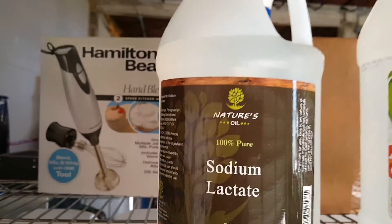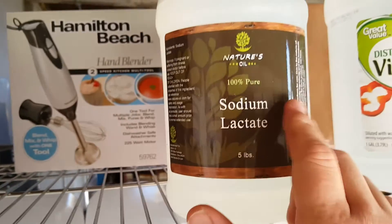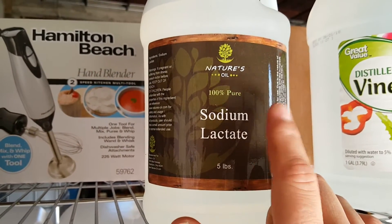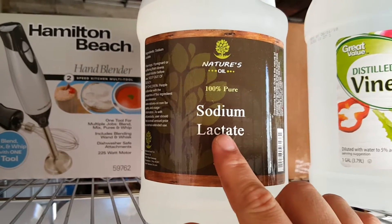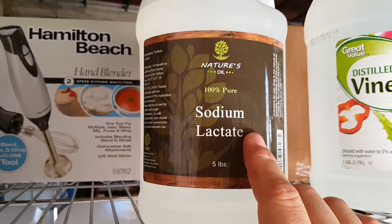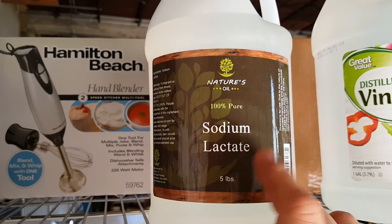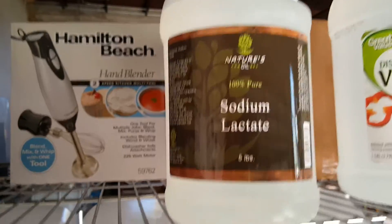When we make our lye water, we're also going to add sodium lactate — 2.37 ounces. Sodium lactate does a great job of hardening up the soap once it sets, which is important with biodiesel glycerin. It also makes the soap very pourable when you go to put it into the molds. In hot process soap, you can end up with chunky, clumpy soap, but sodium lactate gives it more pourability.